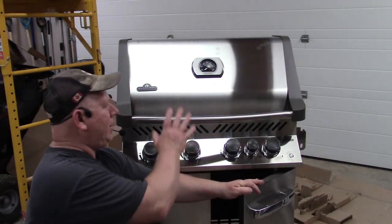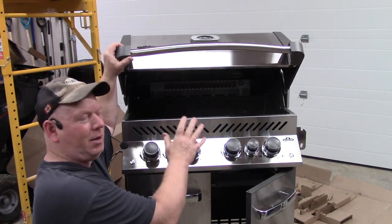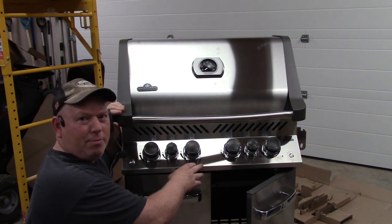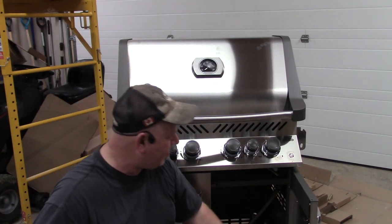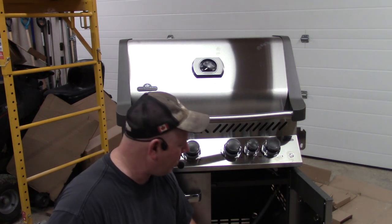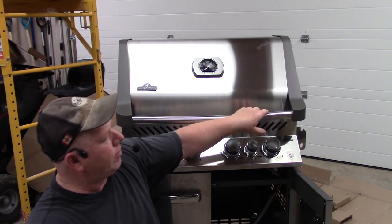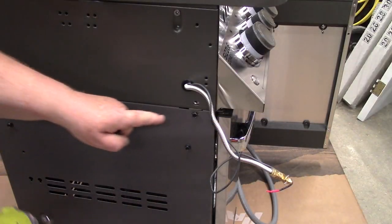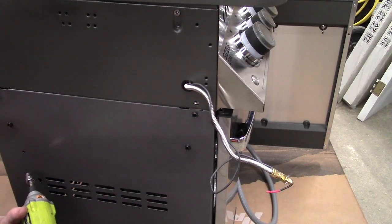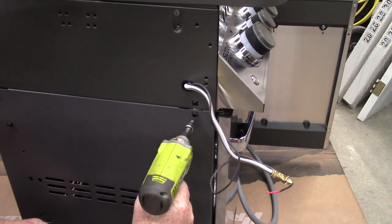I had to get a neighbor to help me lift the top part on, so the lid is on and so is the firebox assembly — it all comes together. You have to set that on top of your base, then pull the gas line through the opening and the wire harness through as well. On the sides there are four more bolts: the bracket fits up inside, you may need to bend it slightly, then put the bolts in and tighten them.